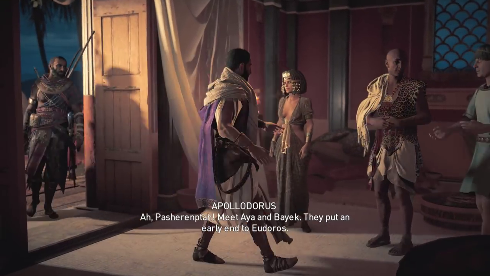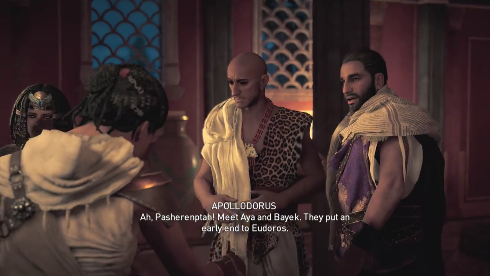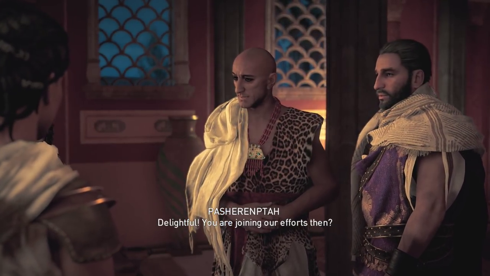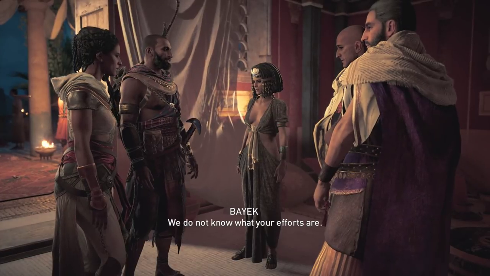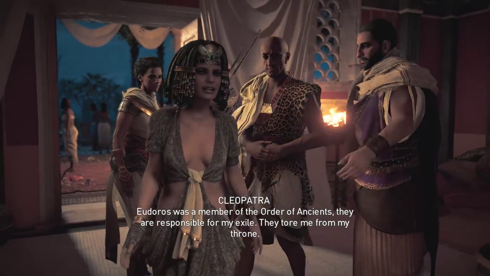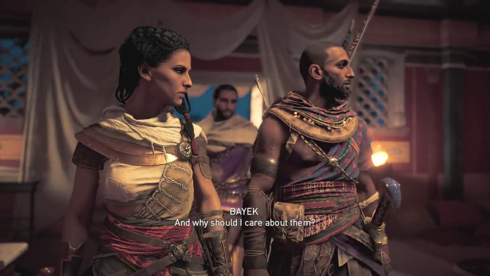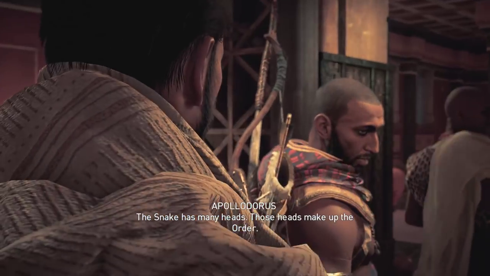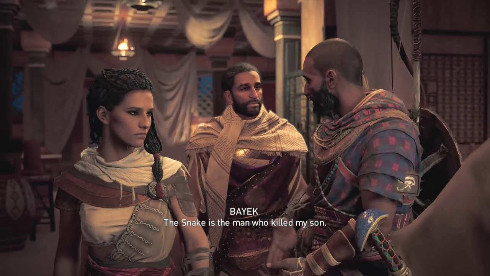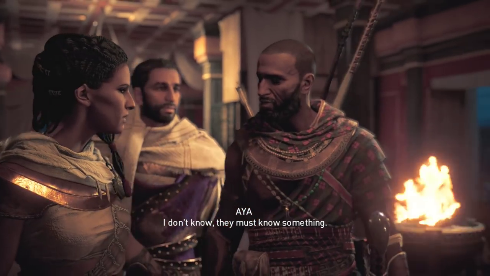Pashremta. Meet Aya and Bayek. They put an early end to Eudoros. Delightful. You are joining our efforts, then? We do not know what your efforts are. Eudoros was a member of the Order of Ancients. They are responsible for my exile. They tore me from my throne. And why should I care about them? Well, the snake has many heads. Those heads make up the Order. The snake is the man who killed my son. It is not so simple. What are they talking about? I don't know. They must know something.